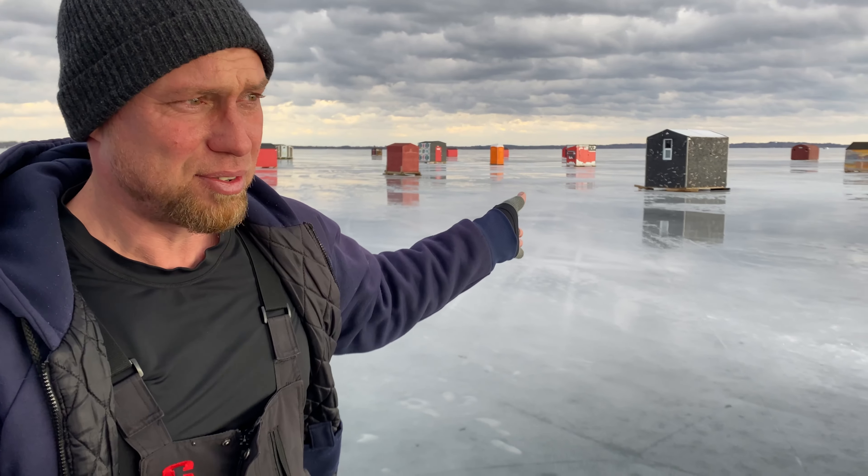You can see we have a bit of water on the ice from a rain event we had this morning. The good news for tomorrow — our rain event has now turned into a snow event. We're expecting 5-10cm of snow tomorrow instead of the 5-10mm of rain, which is really going to help things out here because we're moving into colder temps again all night. This is all going to lock up out here.